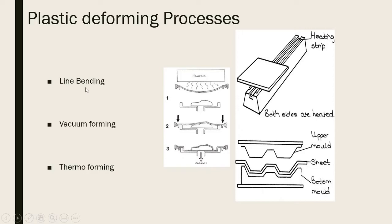There are a few other simpler plastic processes. Line bending uses a strip heater with a hot wire - done manually, you place the plastic on the strip heater and where it heats up you can bend it to certain angles. Vacuum forming, which many people have done, involves placing a mold in a vacuum former with a releasing agent like silicone spray, then placing a sheet of plastic - typically HIPS (high impact polystyrene) - over it. The heater heats the plastic until it's soft.